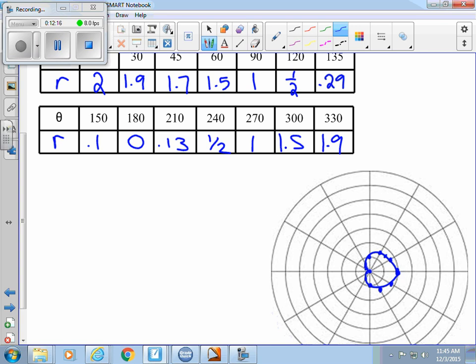Go back. We're not done with our window. Go to your window. Okay, go down to your x min, x max, y min, y max. Those are the same as always. They're just telling us how far out left and right and up and down your screen is going to be. So negative 2 is the biggest we got. So maybe -5 to 5, -5 to 5. You can do whatever you want, but that's what those do.